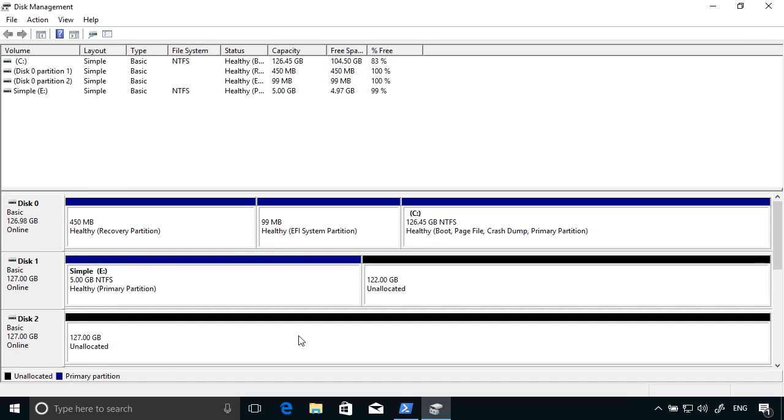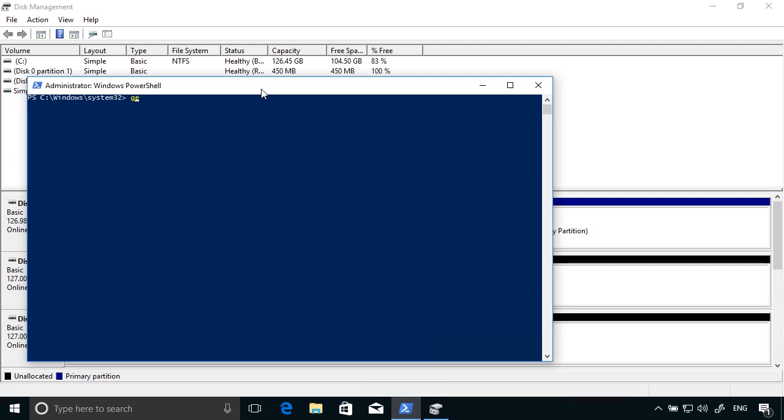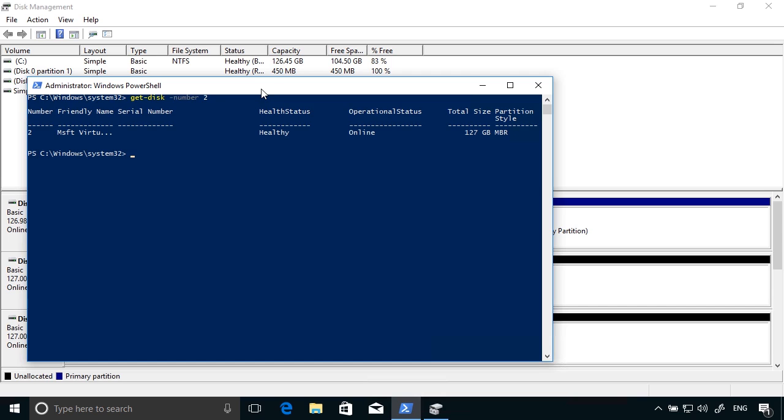As you can see at the moment, Disk 2 is blank, but I'm going to use Windows PowerShell now to create a simple volume. So let's set the disk that we want to use by using the Get-Disk command. So that's set the focus to Disk 2. I'm now going to create a new partition. It's not a random number, believe me. I'm going to pipe the output of that command to the Format-Volume command. I don't want to be asked, so I'm going to say set confirm to false.